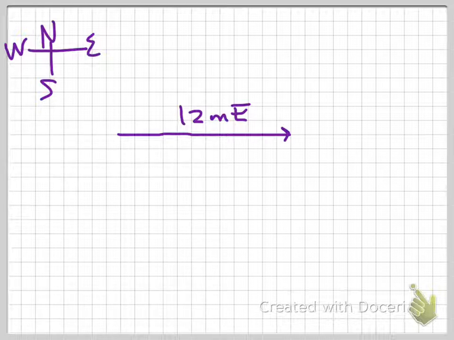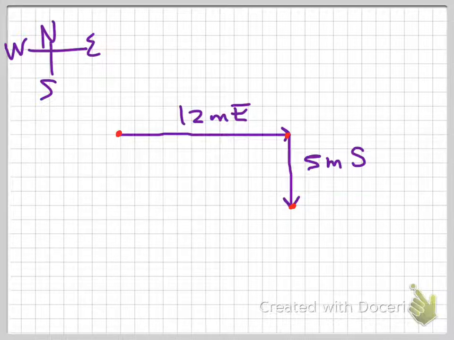Then I'm going to go 1, 2, 3, 4, 5 meters south. Okay. So I have 2 bits of travel. I have my first vector starting there, ending there. My second vector starting there, ending there. Note that each of those vectors is head to tail. So I always have one arrowhead butting up against the flat end of the vector.